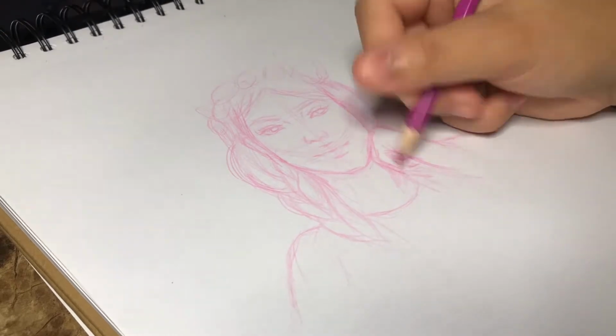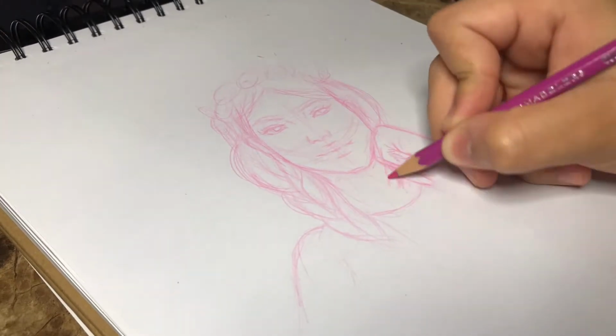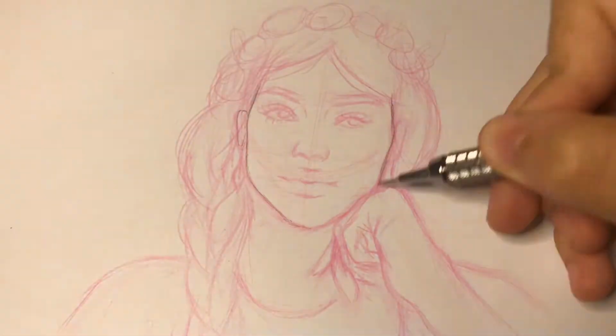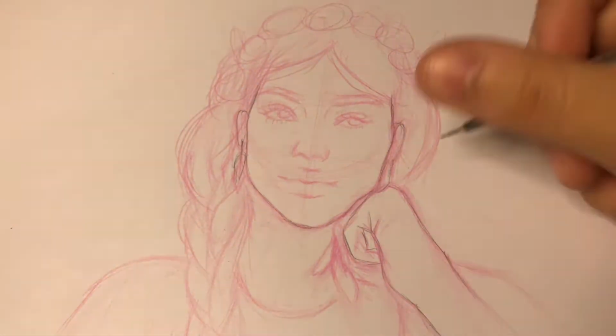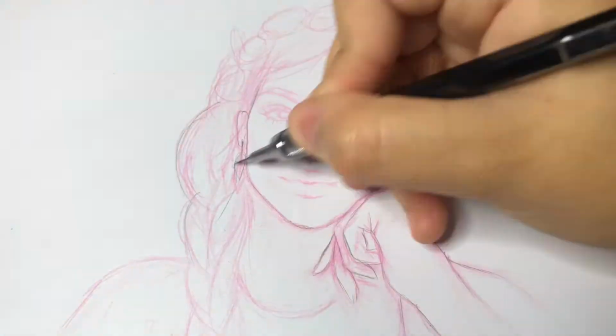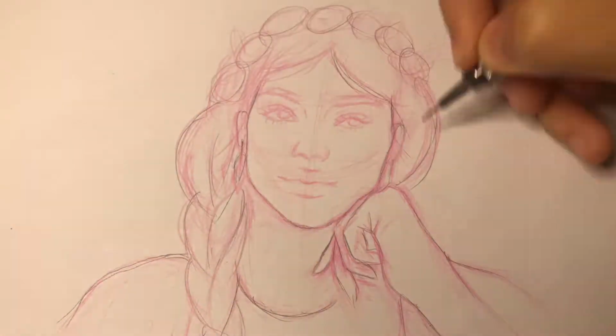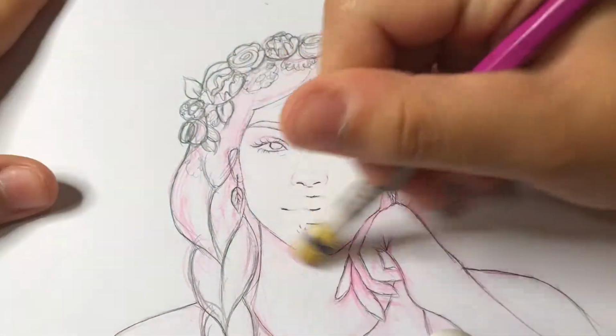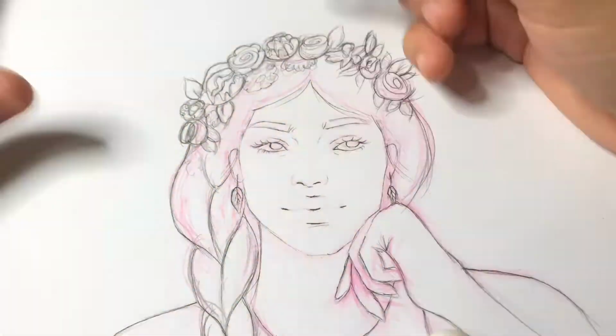Here, of course, I kept the idea of the flower crown, but I wanted to include a hand to make her look a little more subtle. I made her head a little bit tilted to the side to make it look more realistic, as if she's laying on her hand. Overall, I really liked how it came out. I started coloring it in.